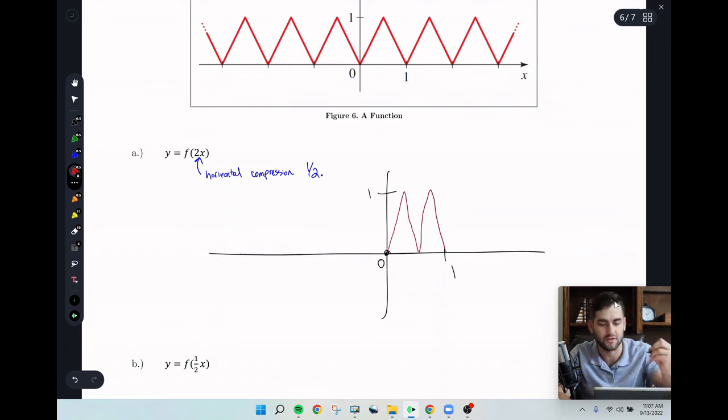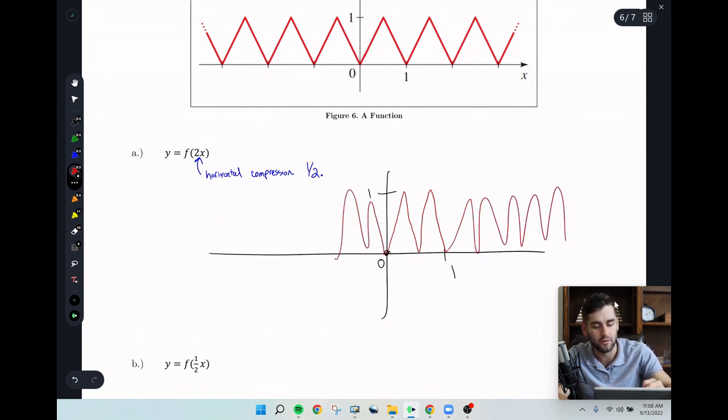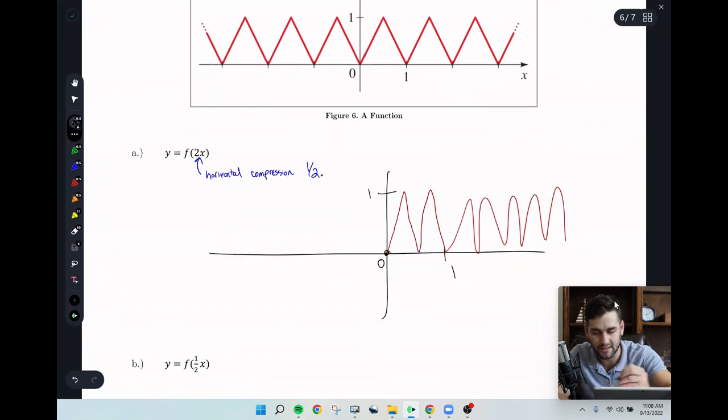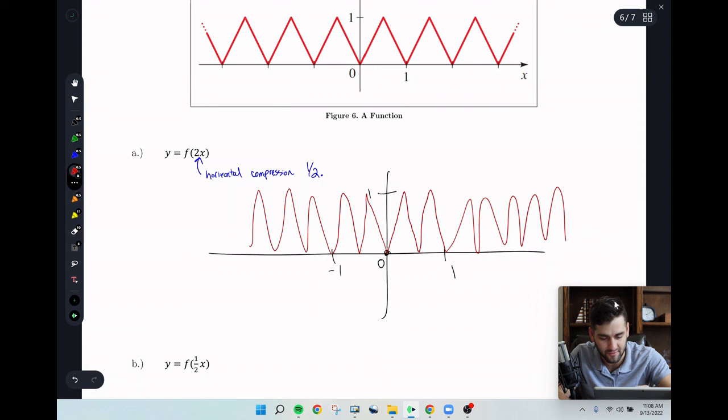Exactly 2 triangles are going to make it. And then you could keep going if you want to go to 2, 3, 4, 2, 3, 4, 5, all the way over. But really what you need is that first one, and actually I'll go ahead and do this one nice and neat so you can kind of see. I'm going to go to -1 and draw the same 2 triangles. And then whatever happens after that, if you want to be perfect and draw 10 of them, feel free. I would love that.